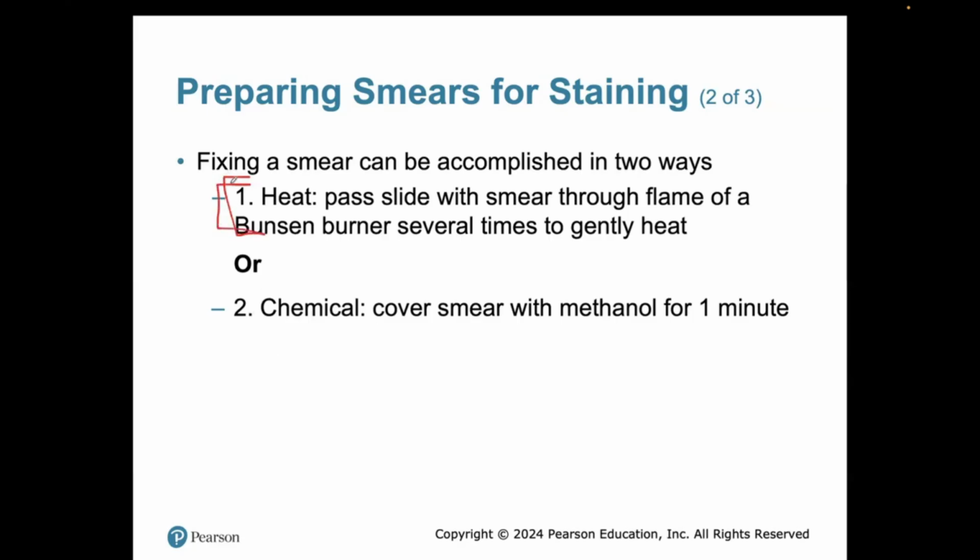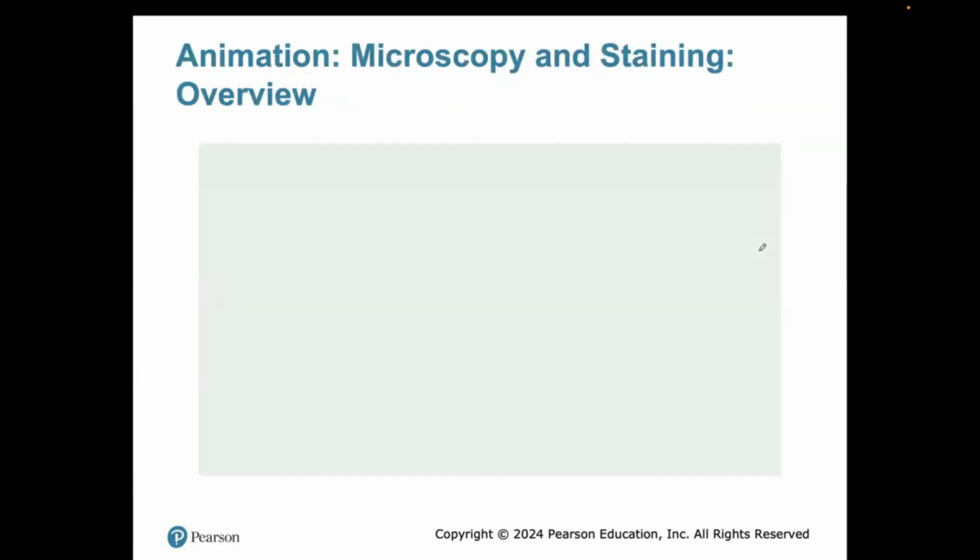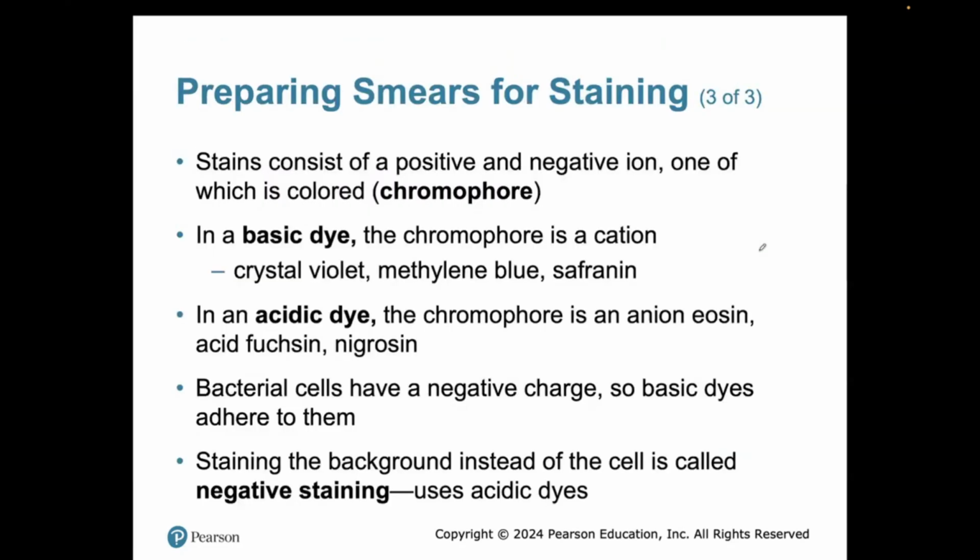For the heat, remember I was saying after you prepare the specimen, you want to pass the smear through the flame. You'll pass it through the Bunsen burner several times to gently heat it. Now you don't want to do it too long. You want to waft it through there so that you don't burn the specimen off. And I'll show you guys that in the lab too. There's a lovely video for you guys to watch. Watch it when you have a moment.